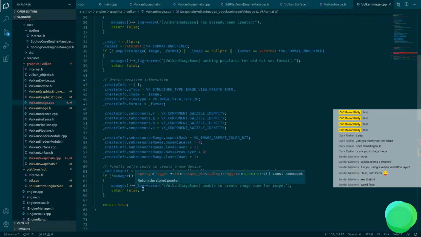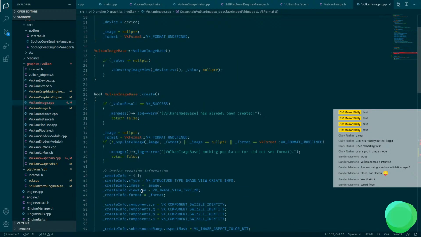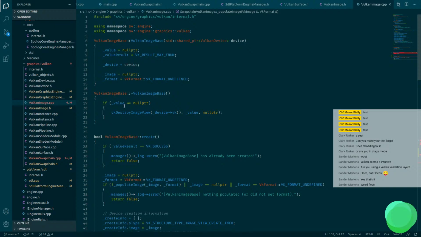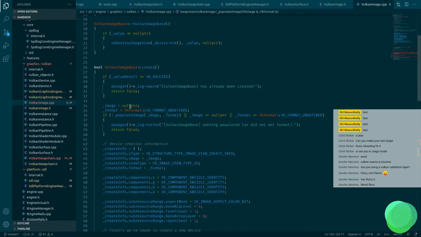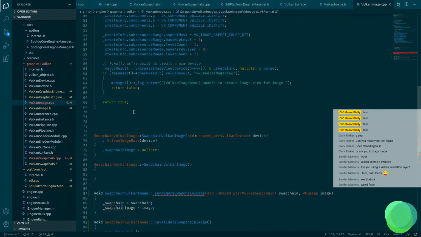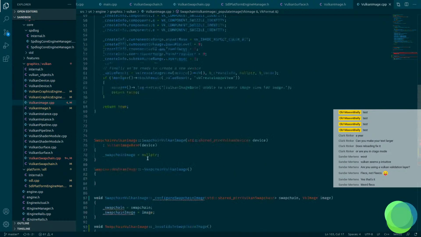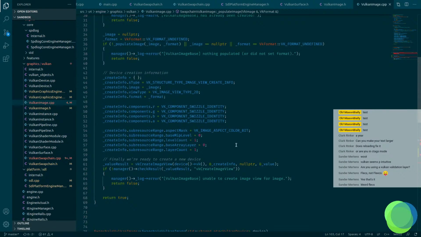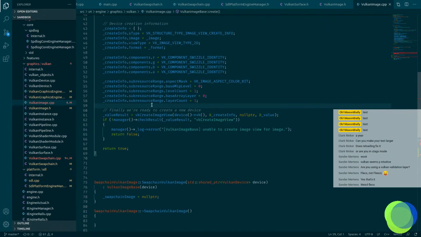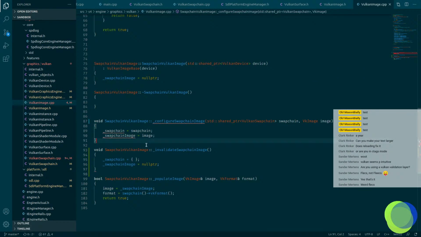Probably need to invalidate this image view as well, but that'll get called when the destructor is called. I think if the underlying image goes away, this image view has some behaviors that ensure that it doesn't crash anyways. So I think it's kind of the point of having this. So we'll come to that bridge when we get there.